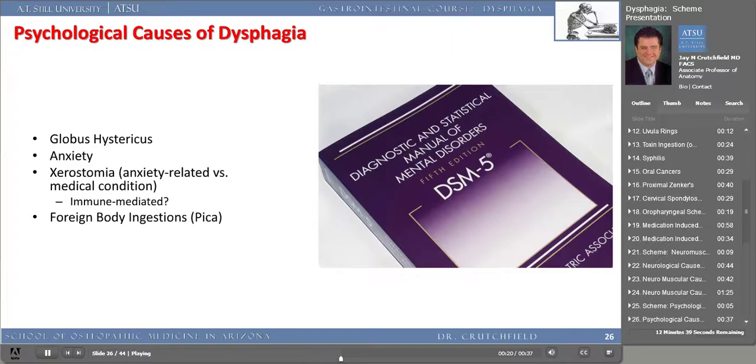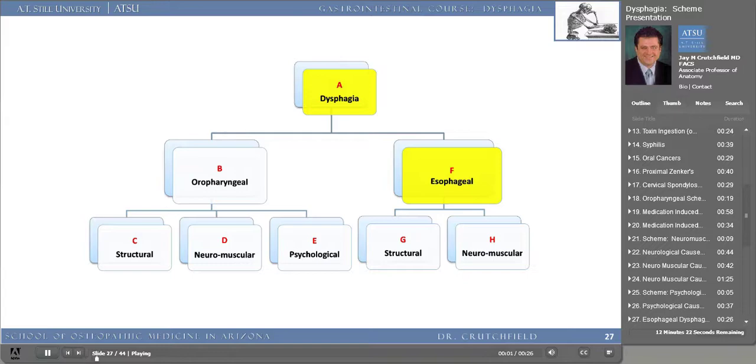I have an interesting story of a patient who didn't complain of dysphagia, but he did suffer from pica, and on the way to the operating room, he actually ate his armband, and we found that in the operating theater after he was under anesthesia and we had his stomach open. Anything is possible. Now the scheme leads us to esophageal causes. Once we've performed the history and physical exam and come to the conclusion that the patient may be suffering from oropharyngeal dysphagia, or maybe we're not sure and we need to look at esophageal causes, the scheme is going to take us down that pathway.